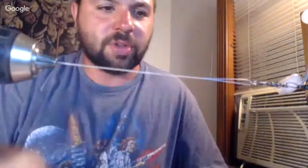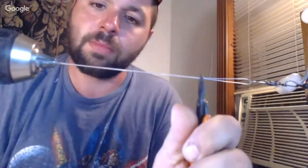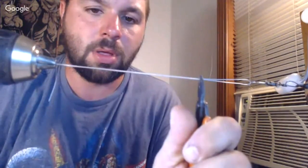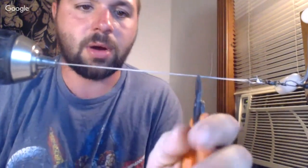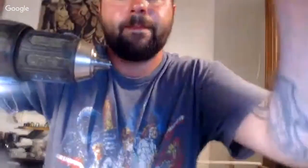Now, I do have a little twist in here, so I'm going to grab it with my needle noses and put my drill in the reverse direction. Actually, no, keep it in the same direction. And I'm going to untwist this wire. Beautiful. This is going to be a nice looking wire. Cut off the ends and the bad stuff, and this is what I have. This wire will vape awesome.